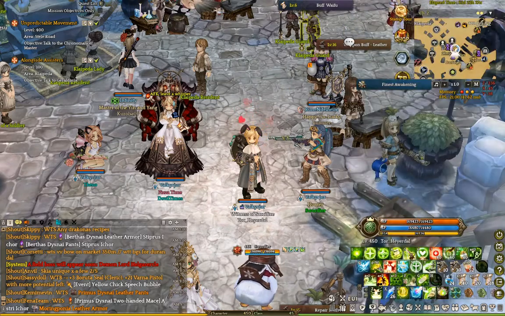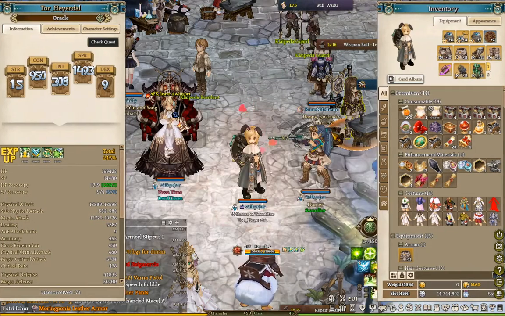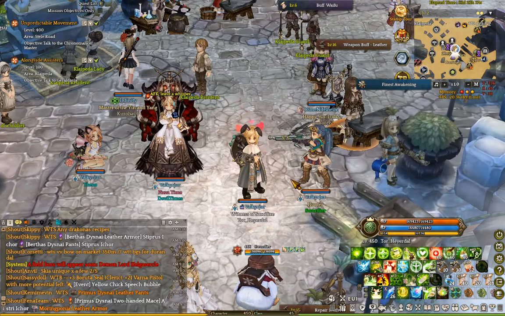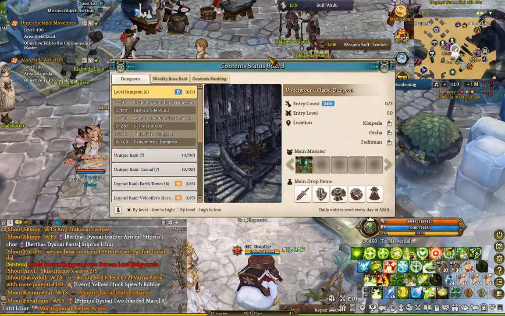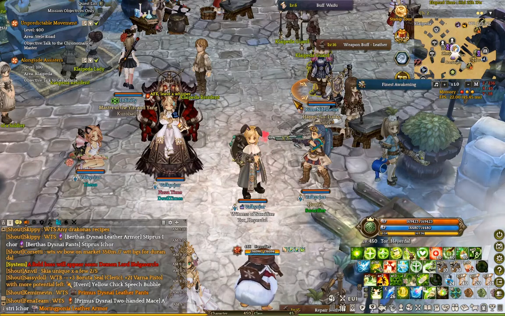You cannot move your inventory or your F1 menu. Any of these panes that fly in off the side of the screen, you cannot move any of those. You can't move your storage. You can't move the Indun menu. Can you move the Indun menu normally? I don't think so. No, okay. So yeah, you can't move the Indun menu.